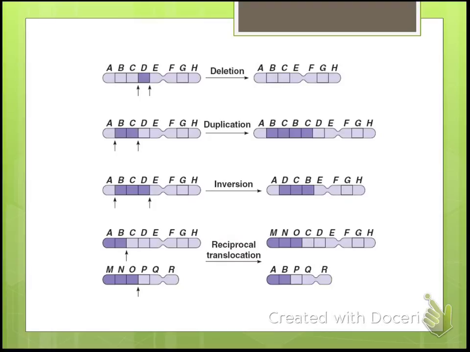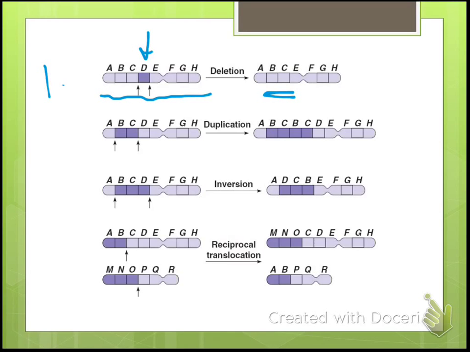So if we look here at the first one, deletion, on the left we've assigned these random letters to areas on what you see as a chromosome, so that we can track them. We're starting here on this side with the D. After deletion occurs, we no longer have the D. It goes from B to C. Okay, that's a chromosomal deletion. This entire portion of the chromosome is deleted.